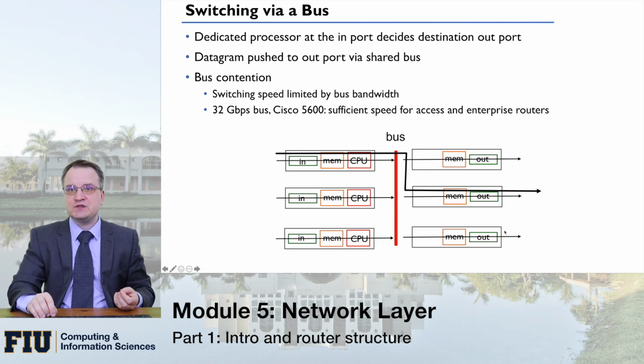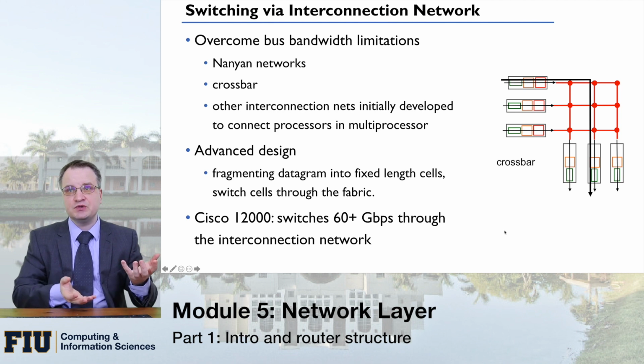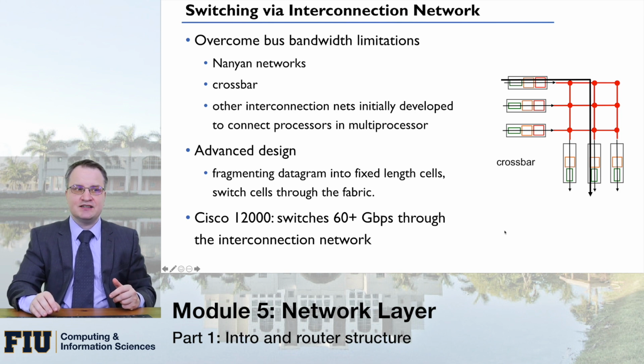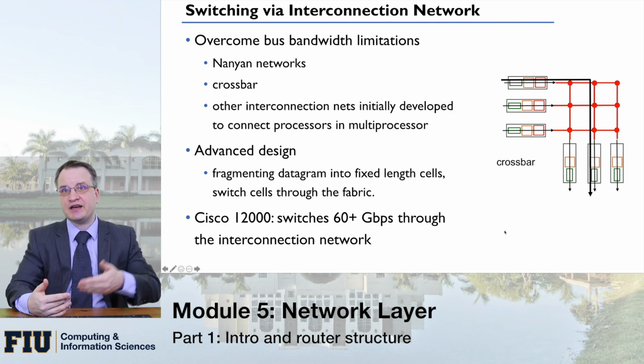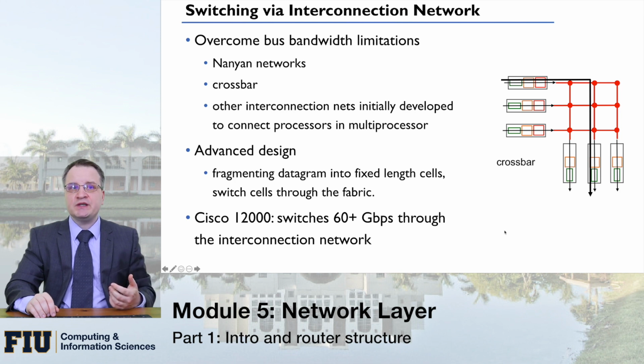But there's still inefficiency in terms of the whole bandwidth of the router being dependent on the speed of the single bus, because each packet has to go to the bus in order to be forwarded outside. So there are a few more optimizations. What they're trying to do is use some form of a network to connect the input and output ports. Logically, it's basically the same bus. It's just you will be able to address the output port a little bit more efficiently, not by putting everything on the same bus, but rather having multiple buses in existence, so you can send a packet a little bit more directly. There are many implementations, and this one is just to highlight that these mechanisms exist.